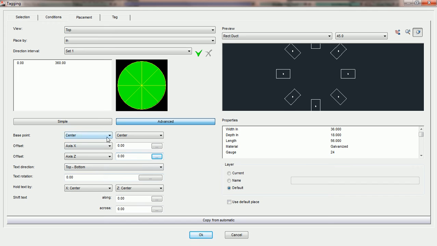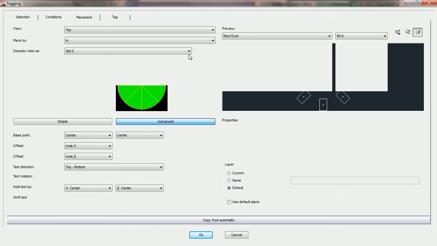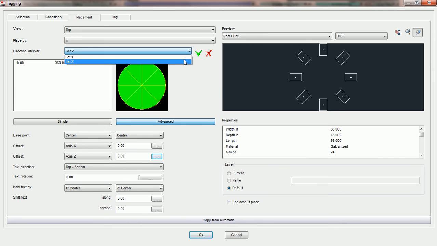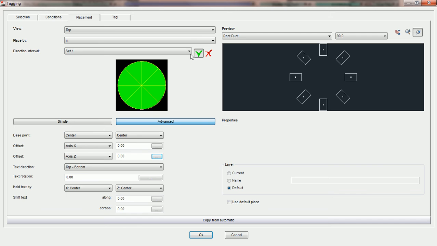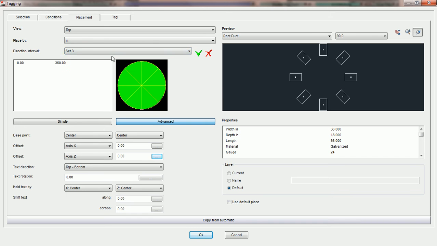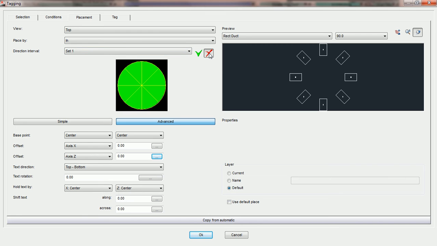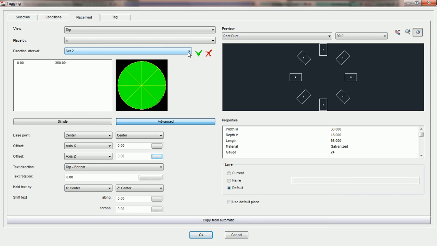parameters for positioning below. The first thing we're going to do in this exercise, we're going to create two sets. We can add as many different selection sets or direction interval sets as we'd like by simply clicking on the green create a new item or add icon, and for every click, PractiCAD will create a new set. If we click here, you'll see that it'll go down to set 3. If we'd like to remove one, highlight the one you'd like to remove and click on the little delete key. In this tutorial, we're going to keep it on 2 selection sets.